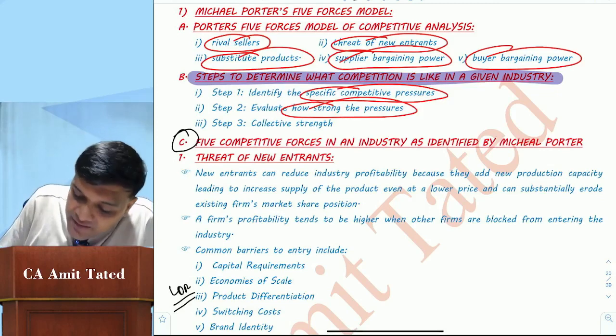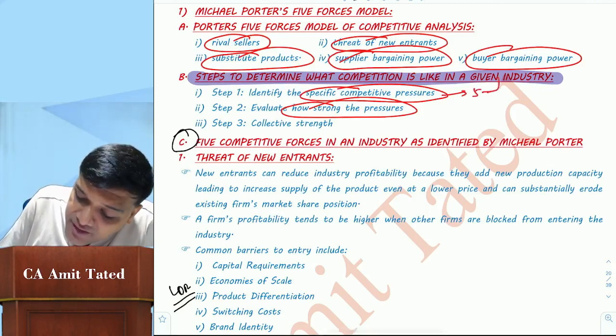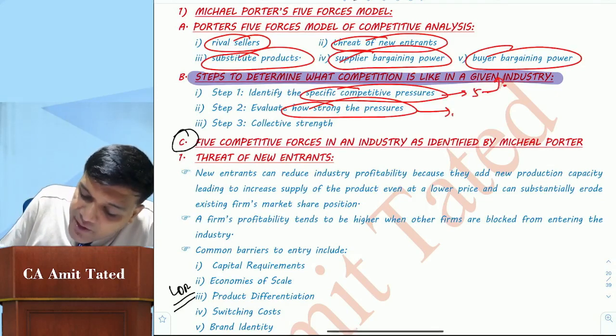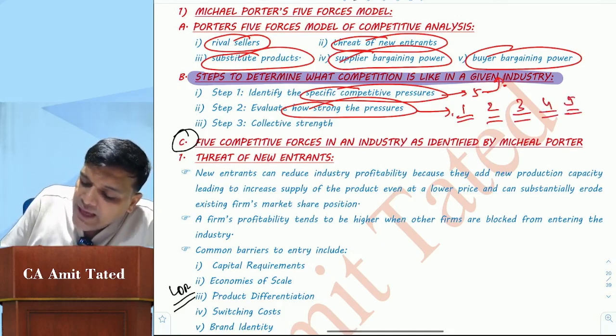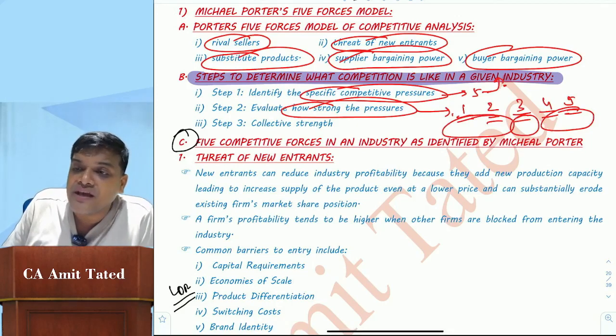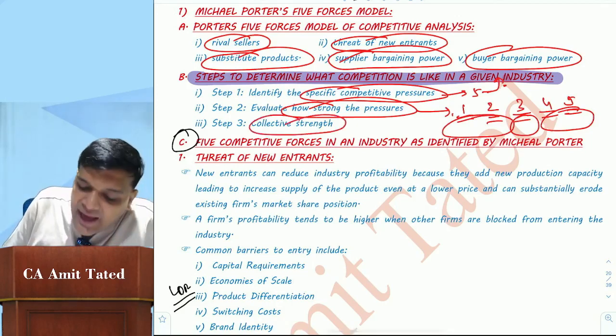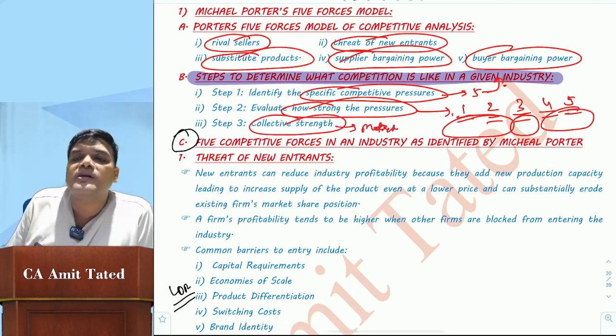Okay, so they say in this point you will identify the five parts which are discussed above. Then you will identify whether each part is strong or weak: the first part strong or weak, the second, the third, the fourth, the fifth. Example, these two are strong, this is moderate, and the last two are weak. Now it says, what is collective strength? Identify that, and now it is moderate. Are you getting the point? This is something which you need to understand.